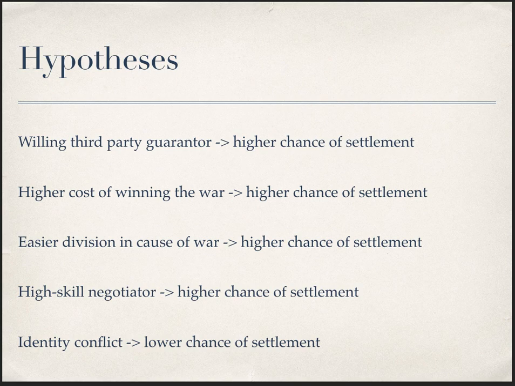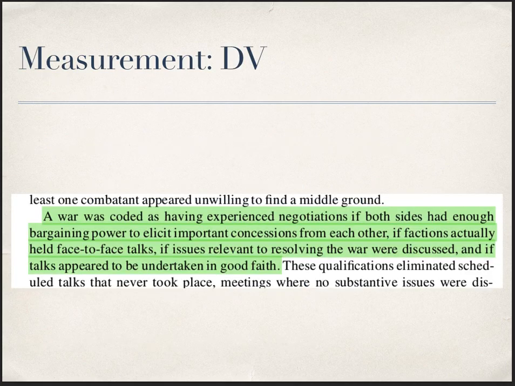And if we're fighting over emotional things, well, very straightforwardly, we should be able to identify when we're fighting over something emotional, and those emotional wars should drag on forever, and wars over more rational things should not. Those should settle more frequently. So, now we should want to know how Walter plans to measure these concepts, right? For example, how do we measure the skill of a negotiator at a negotiation conference for peace? Well, let's take a look at how all of these concepts are measured.